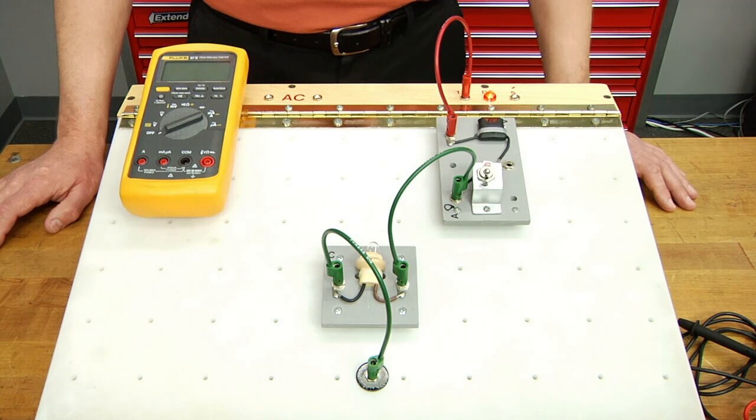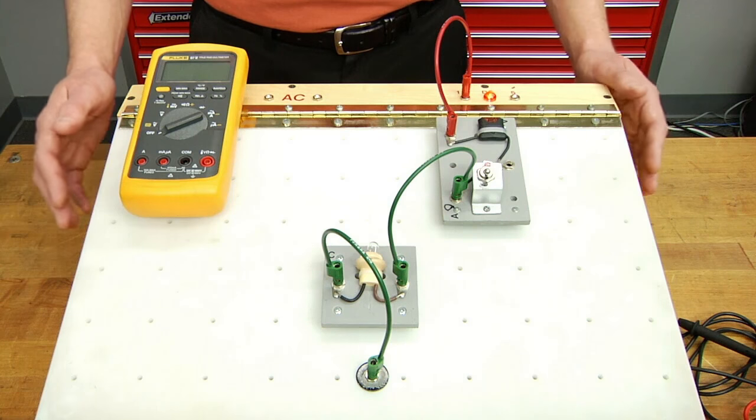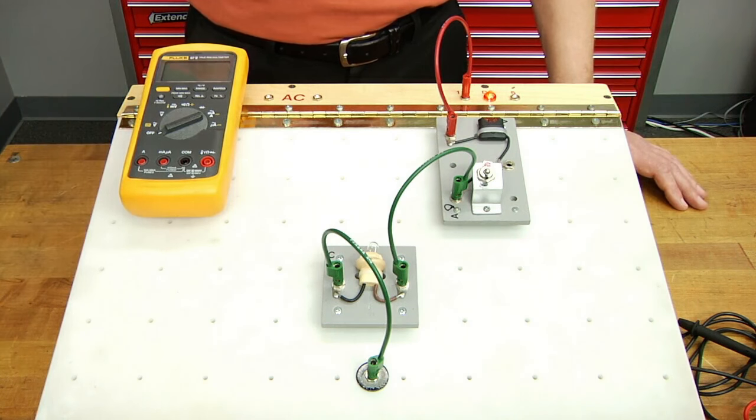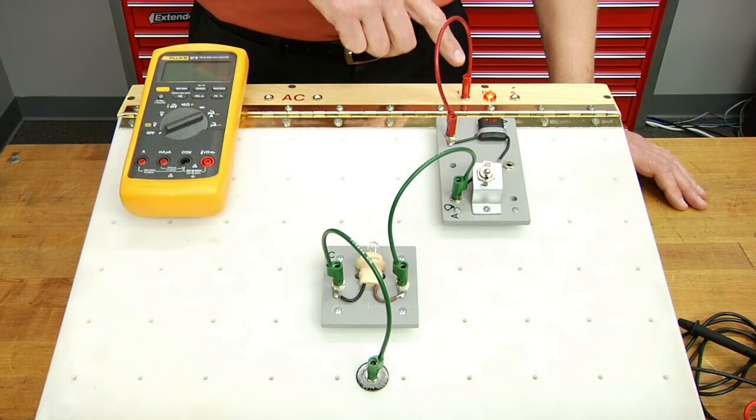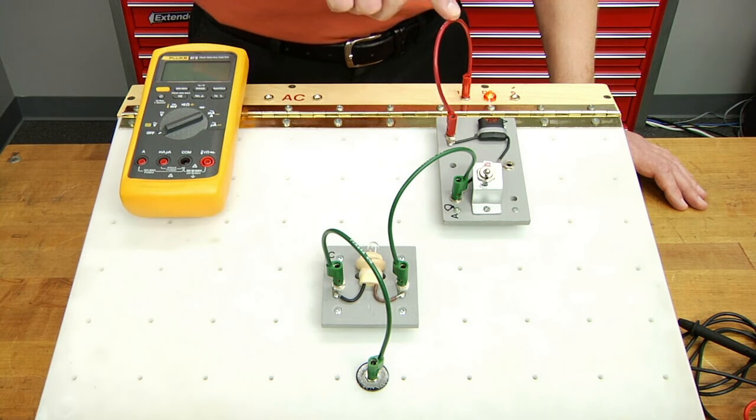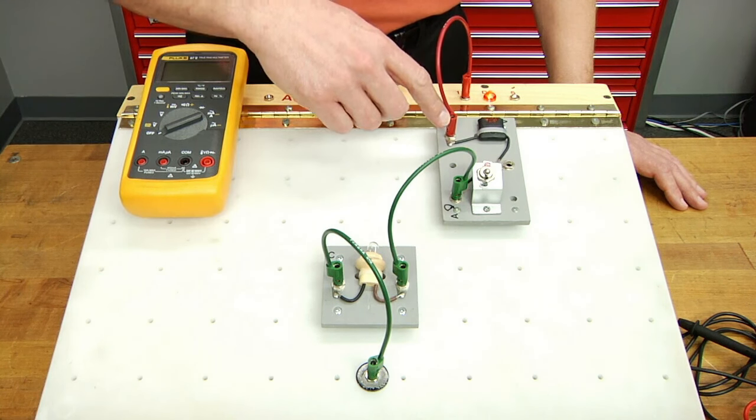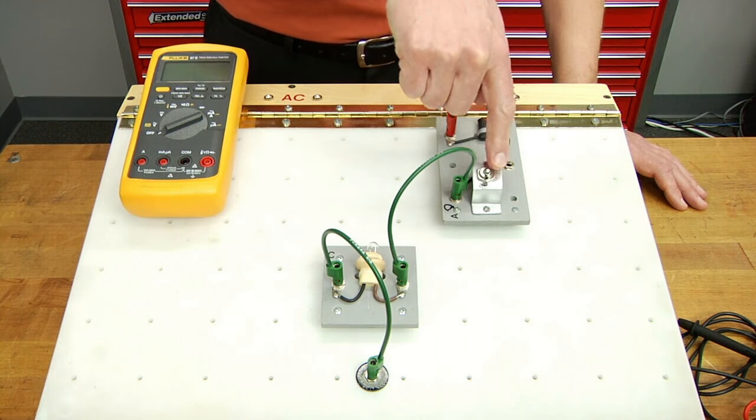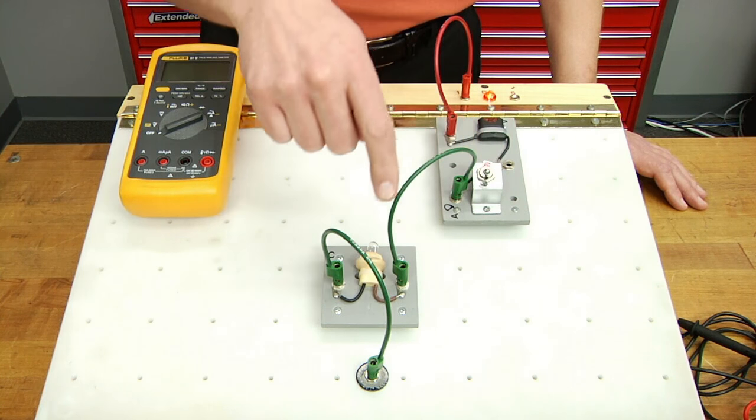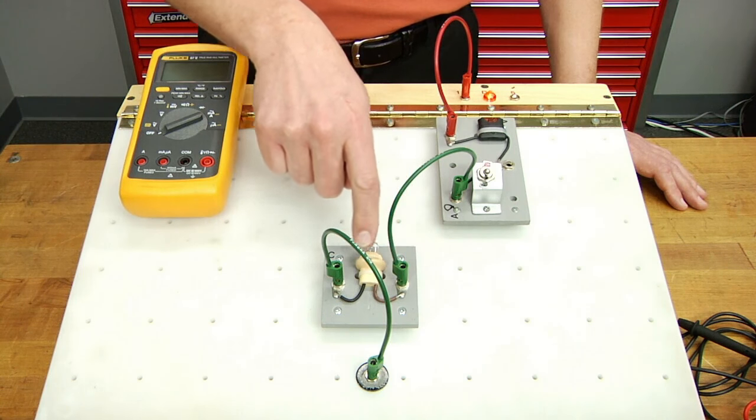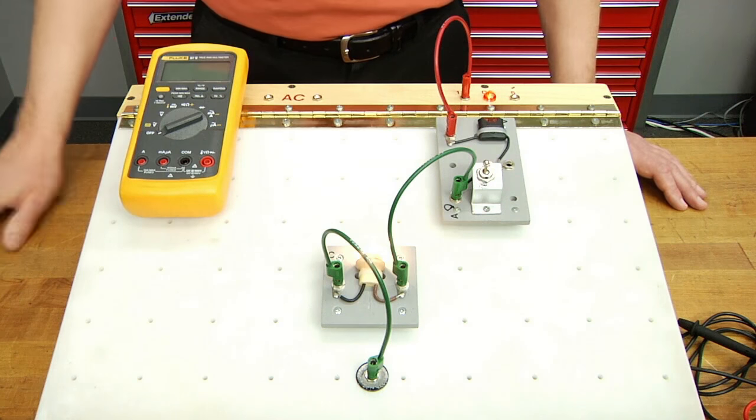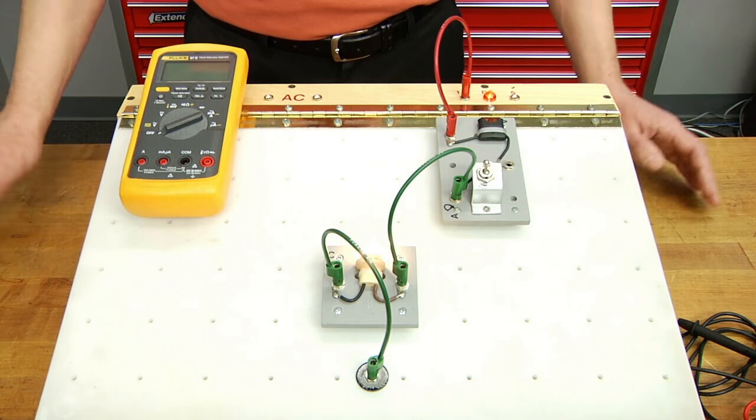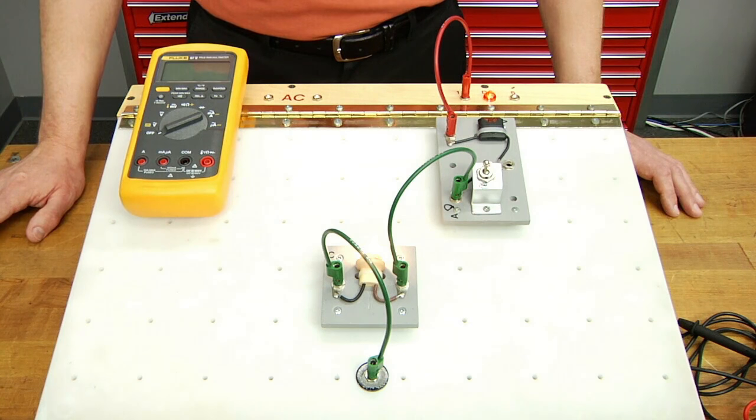Okay, let's take a look at how we're going to measure amperage on a simple circuit. You can see on our project board here, we have a simple circuit set up to flow DC current or direct current through our light bulb. We have our 13 volt power supply here, flows through this red wire, through our fuse, to our switch, over to this wire, to the input side of the bulb, through the bulb, and then to the ground. So if I turn the switch on, you can see we have a working circuit here. Now we want to understand how to measure amperage through this circuit.